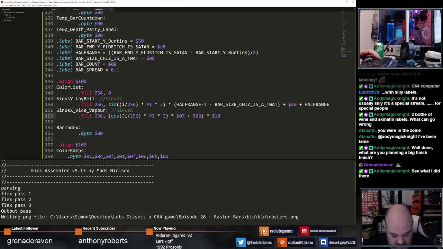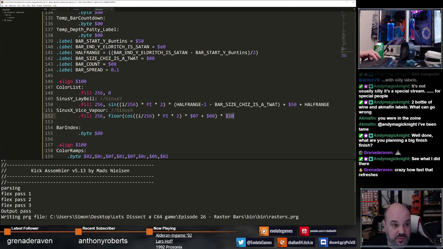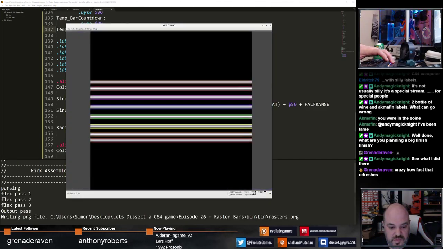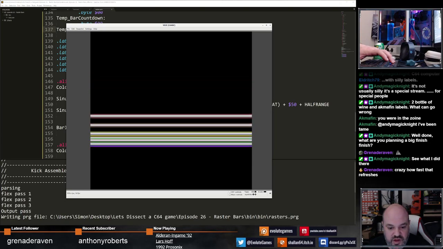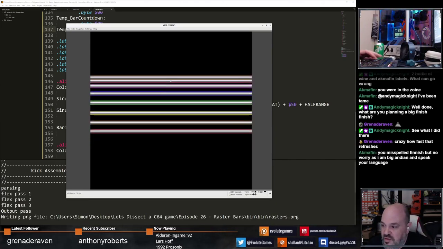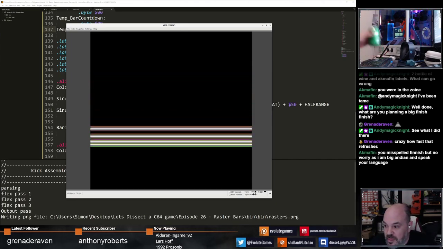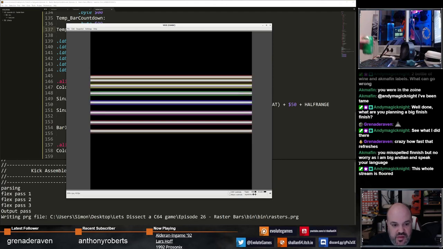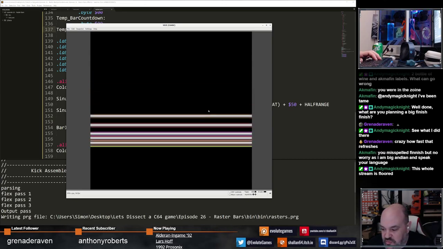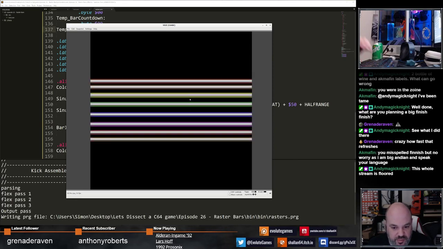I know why. It's because that needs to be a fixed value. Because if this isn't fixed, this comes out as a floating point number, which is not going to always be just the upper nibble, it's going to be the lower nibble as well. And there we go. So now if you follow one of them, you'll see it goes behind, and then when it comes over the top, it goes in front. And so now we've got a feeling of depth to it as well.